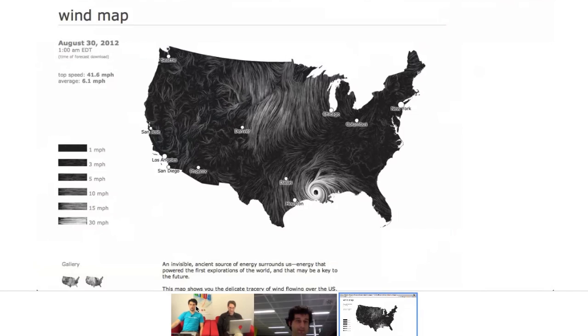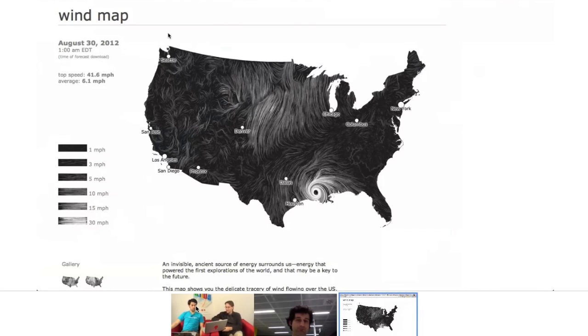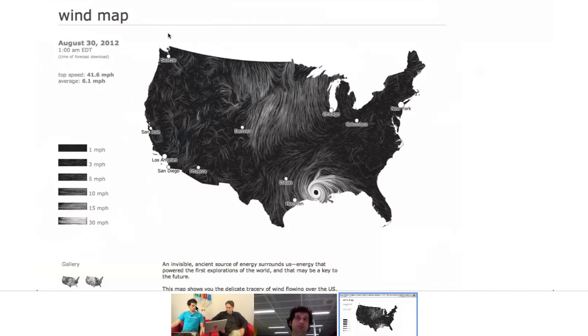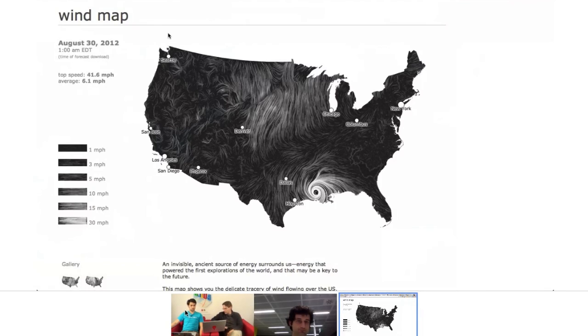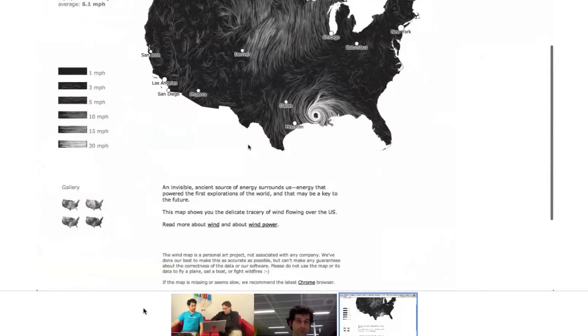This one you want to talk about real quick? Yeah, it's not a Google map, but it's quite fun. It's a wind map, so I think it shows up-to-date wind in the US. I think I found this through Twitter, where some people were talking about it. It's fully zoomable and fully dynamic as well. I think it's actually live wind information.